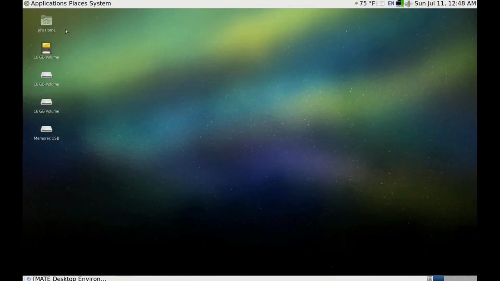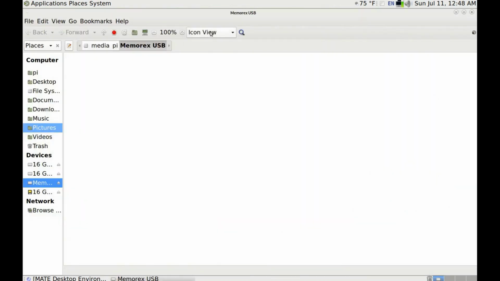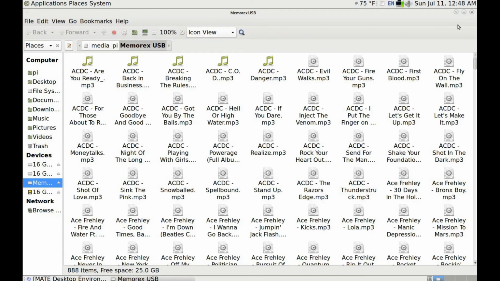So right here is my home folder. Here's my mounted media, which I have an SD card in. I have a couple of USB drives right here. See right here, I have songs on here and stuff.